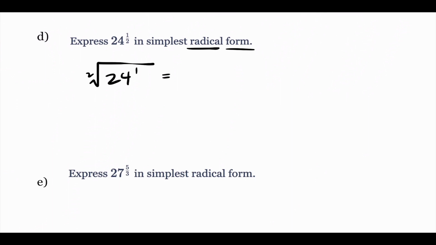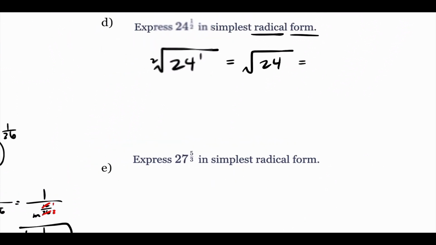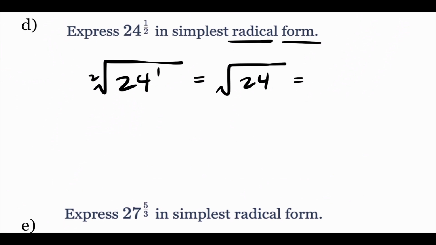So now we have to simplify it. All we're doing here is the square root of 24. Well, 24 is not on my list of square roots, right? 1, 4, 9, 16, 25, 36. So it doesn't have a square root of a nice clean number. So what do we do? Well, we're going to do what we did last semester. Does anyone remember what we did last semester to simplify this guy? Is it the formula? Not the formula. No, it's easier than that. Break down 24 and look for pairs, right? Break down 24 using the tree and look for pairs.